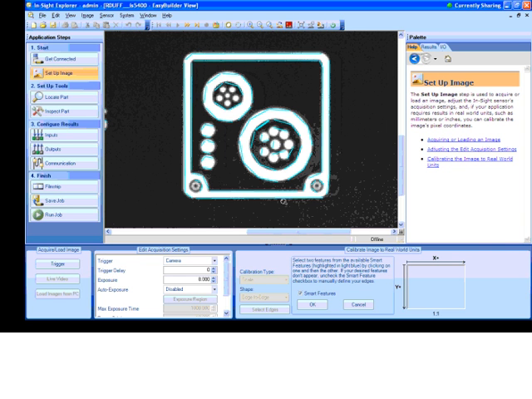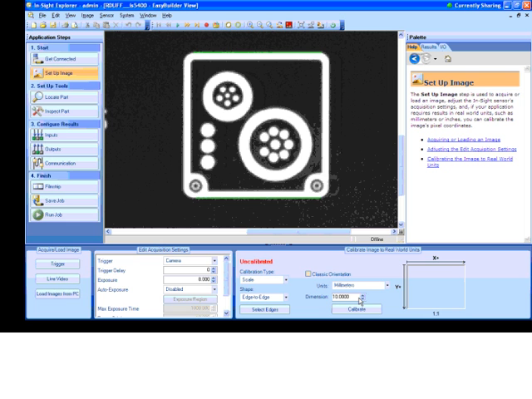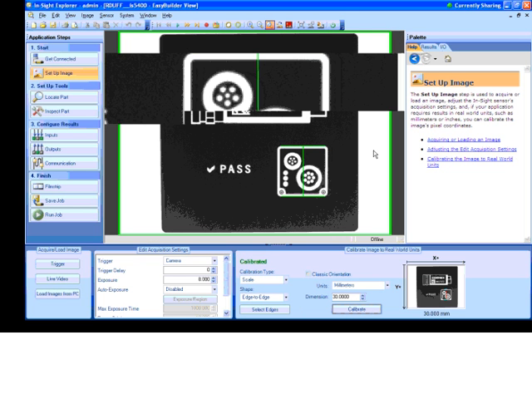One of those edges, whether they're circles or straight lines, is called a feature. So this is called smart features. You don't have to go out and look for an edge or a feature; it finds them for you. In this case, this is a picture of our new micro camera, which I know is 30 millimeters across. So I'll just click on two edges here. Boom, boom. Leave it in millimeters. I'll tell it it's 30 millimeters. Calibrate. Done. Now everything we look at from this point on, it knows the scale of it based on what I just told it.